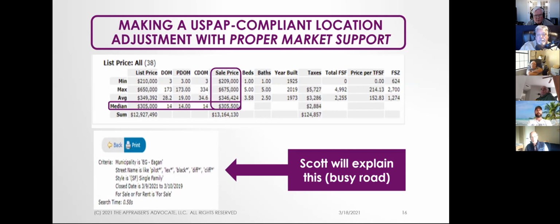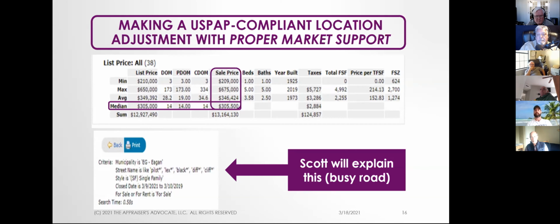So you're watching this one, 38, you're narrowing it down on the subject characteristics as much as you can, but you're not narrowing it so much that you go below 30. That's my advice. Jim asked the question, how far did you expand your search for busy roads? Well, this was the city of Egan. Yeah, it was the whole municipality, which is about a 50,000 population area that might be 5 miles by 6 miles or something like that. So it's the same school district, it's the same municipality, but it's way beyond 1 mile, for instance.